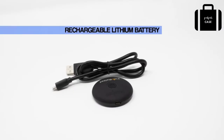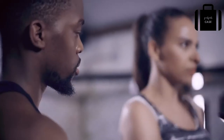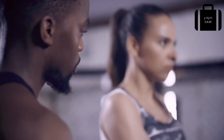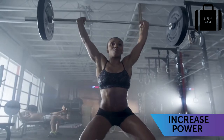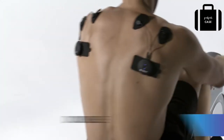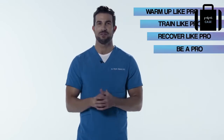Every unit comes with an integrated rechargeable lithium battery, a micro USB charging port, and medical-grade adhesive electro gel pads. Whether you're dealing with excess weight or strained muscles, this is the solution you've been looking for. ElectroFit is a great device for athletes, helping to build up maximum strength and increase power. In fact, ElectroFit may double the effectiveness of a gym workout. Now you can warm up like a pro, train like a pro, recover like a pro, and be a pro.